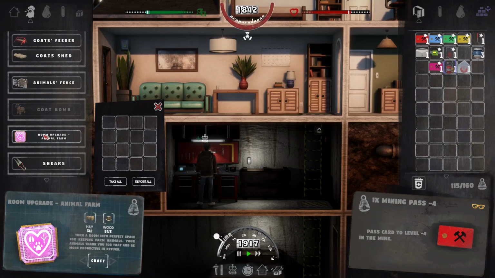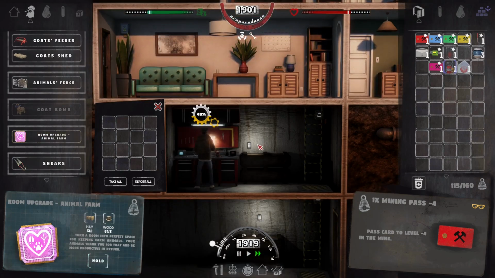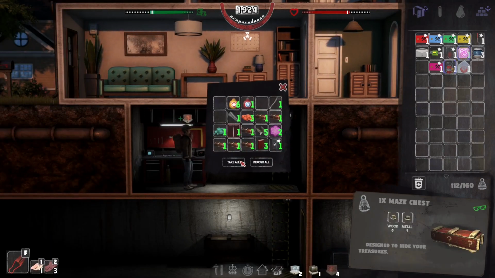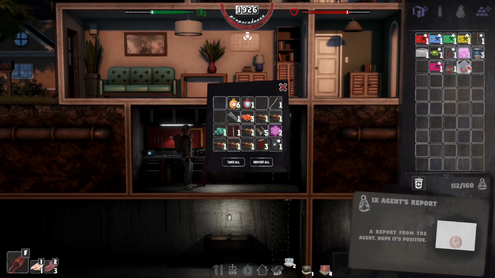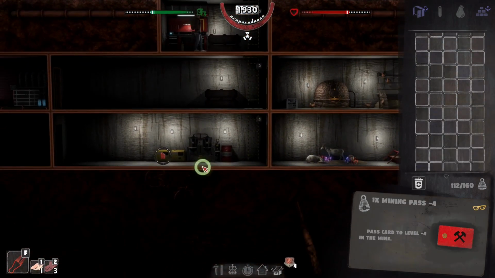Yeah. We need to make some of these as well, don't we? Damn, so much to do. And no time to do it. There we go. Right, so we've got that thing. Let's go and put this down here now.